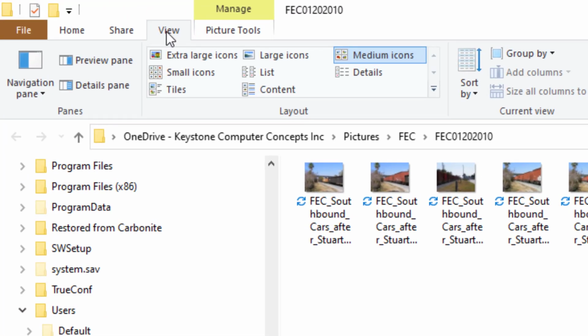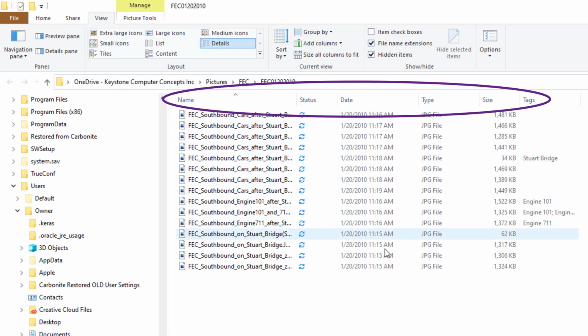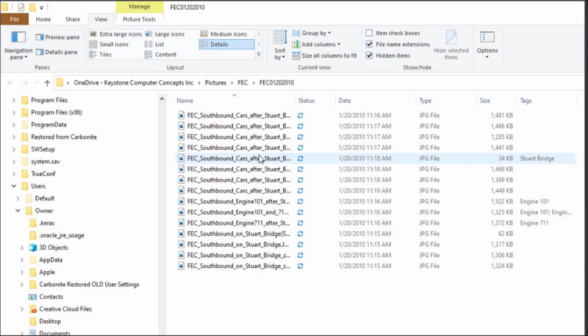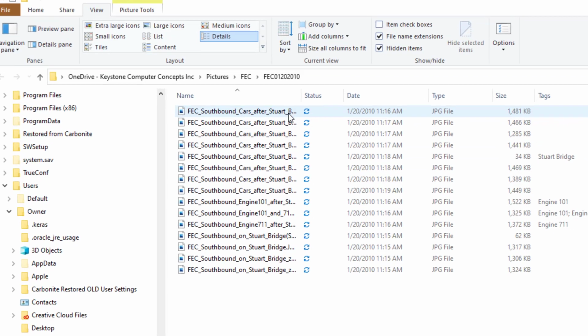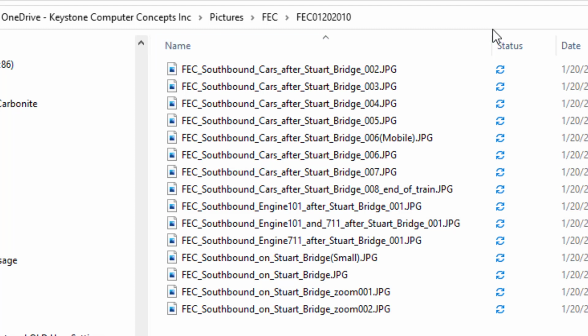Our second procedure is Sort by Columns. This option exists in Windows any place where you can get a column. Going back to our picture folder, we're going to change the view to Details. Once we do that, we can see that there are columns. The headings include name, status, date, type, size, and tags. These columns can be changed, but that's another video. The first thing I notice is that the names of the files are longer than the column width. To fix that, I go to the area between the name and status head, watch for my cursor to turn to double arrows, hold down the left mouse button, and drag.